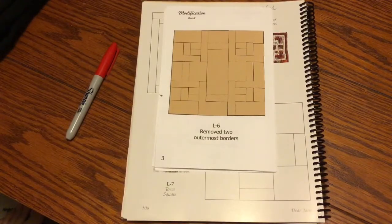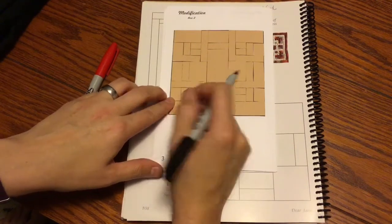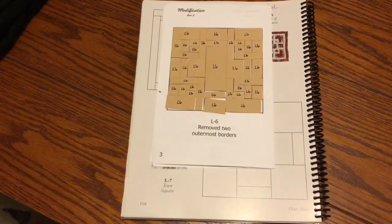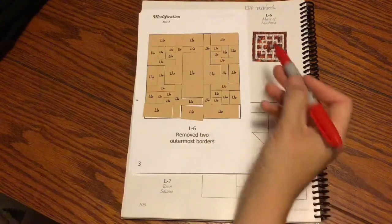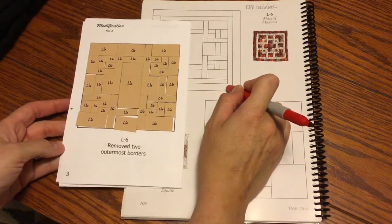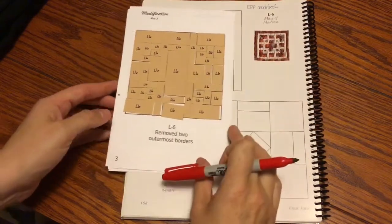Now I got all my L6 pieces assigned to where they go, and I'm going to sit here and label all of them, and then I'll be ready to assign focus fabric marks. So I've got all my pieces marked, and now I've got to label my focus fabrics. This is my focus fabric layout, keeping in mind that this border has been removed, as has this one. So all I've got left is what's between this white frame in this picture.